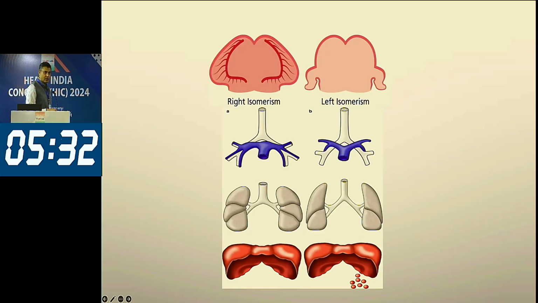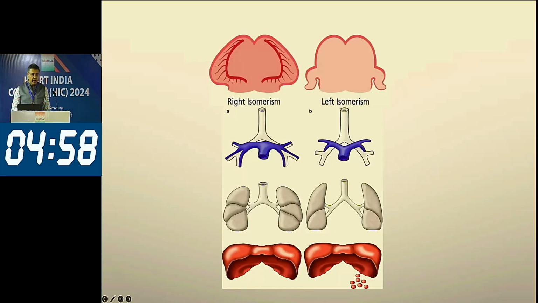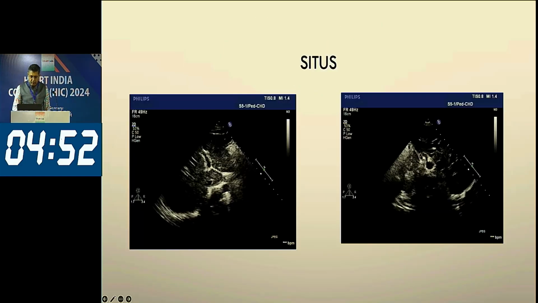How does this affect cardiac structure? If we are saying this is right atrial isomerism, that means both the atria are similar to the right atrium. Then the IVC will be normal, but where do the pulmonary veins go? Or where does the SA node appear? This atrium or this atrium? Similarly, in left atrial isomerism, the IVC will not have any place to go because both the atria are left-sided atria. So these make a big difference because then the abnormalities become more complicated. So right atrial isomerism, I'll go on, I'll explain in a while.